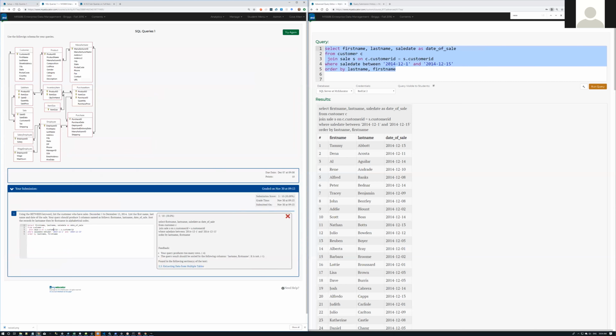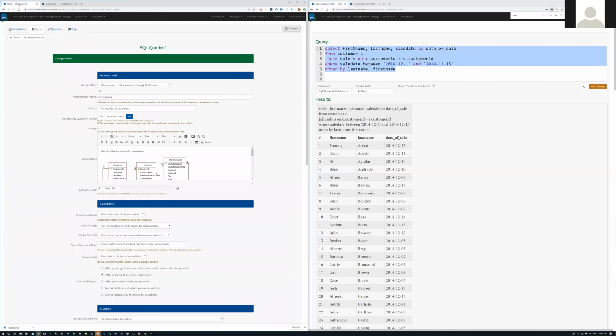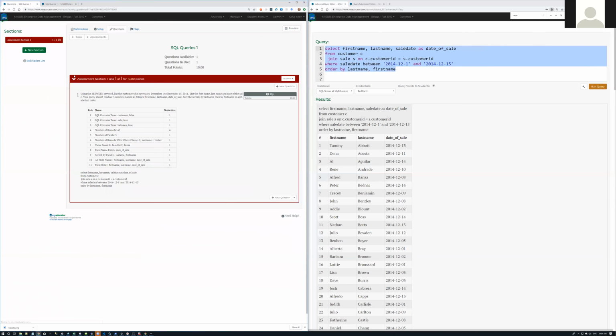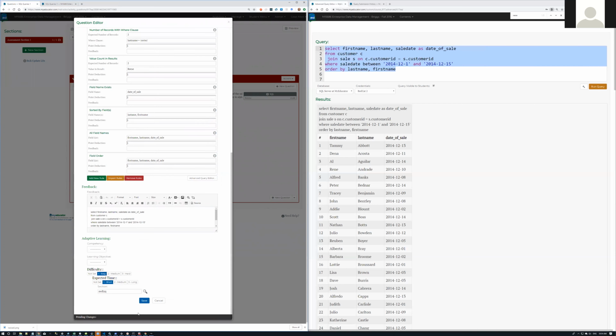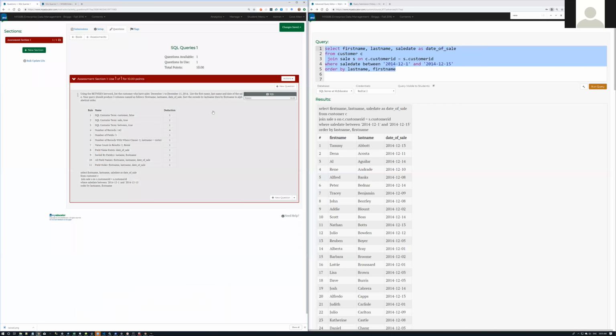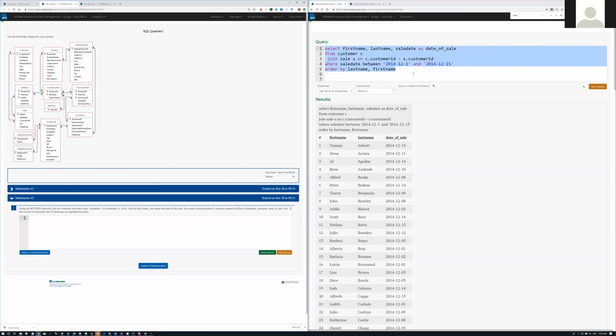Let's check the number of rows. So I'm going to go back to the questions. I think you may have put 42 rows instead of 142 rows in your criteria. Ah, there you go. Very good. So let's save that and preview again. Now, unless we do something to tell it to regrade this, this will not regrade. So I'm just going to say try again.